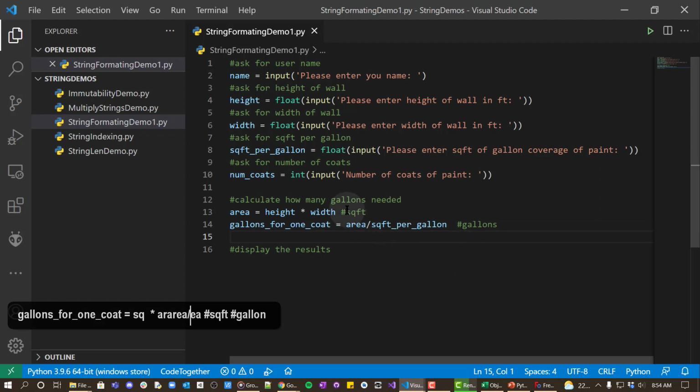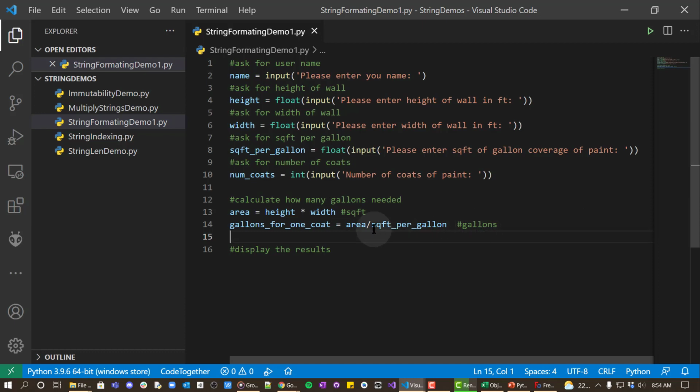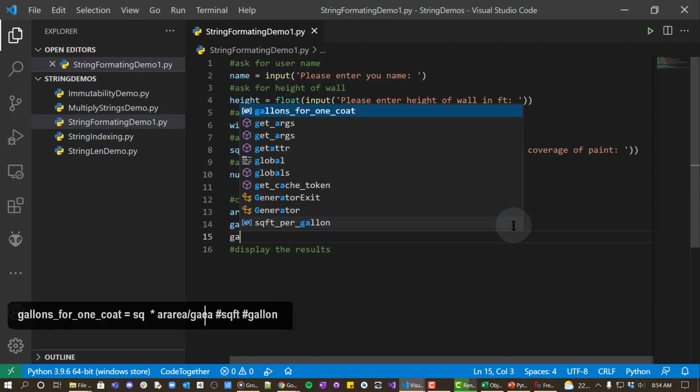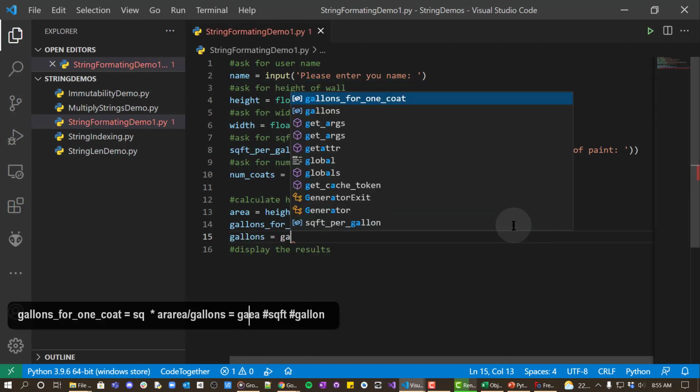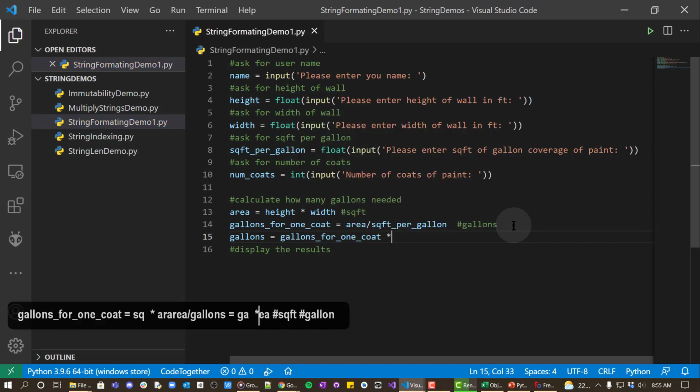So that's one of the useful reasons to keep track of your units, because then you detect, oh, okay, so if 1 gallon covers X number of square feet, then you need to do it this way. And then we need to know the actual number of gallons is going to equal the gallons for 1 coat times the number of coats, and that also will be in gallons.